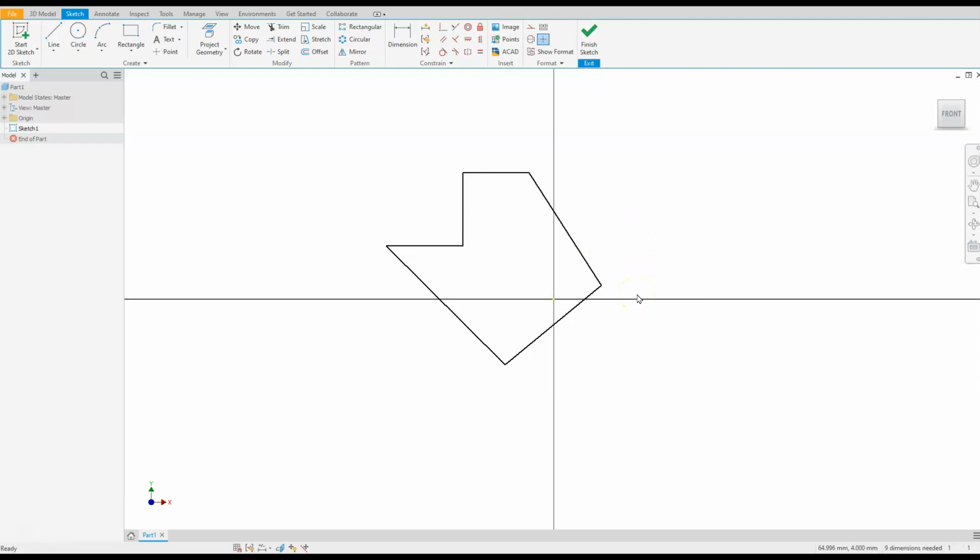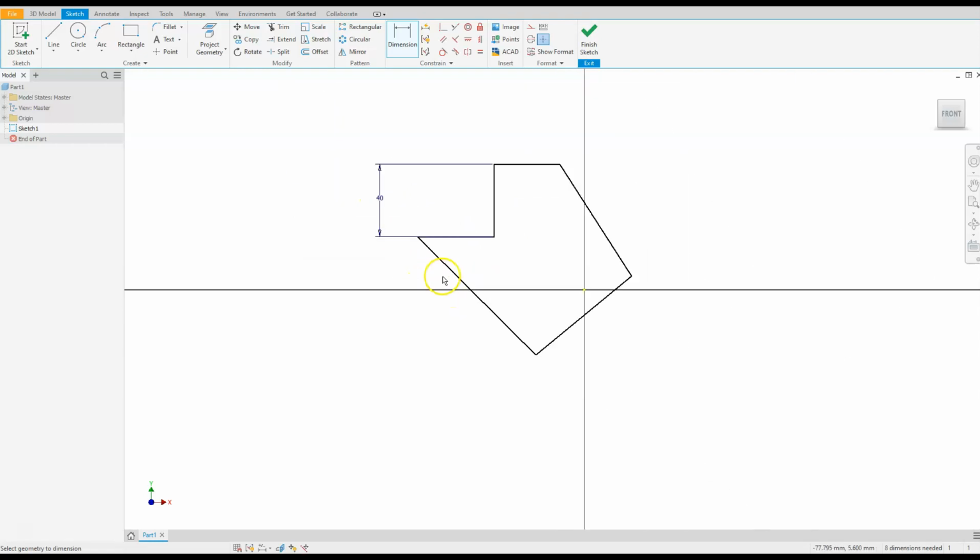And now I'll go ahead and start putting some dimensions onto this drawing. So I'll go ahead and use a dimension. I'm just going to select this line, and I'll come out this way, and I'll type in 40. You can see the first dimension that you put on your object will scale your entire part accordingly. Next dimension I want to do is on this line, so I'm just going to select that line, and you can notice that I get the option to do a diagonal dimension. If I do a left click here, it's going to be along that line at the same angle. Or I can come out this direction, and I'm just going to place that dimension here and type in 40.